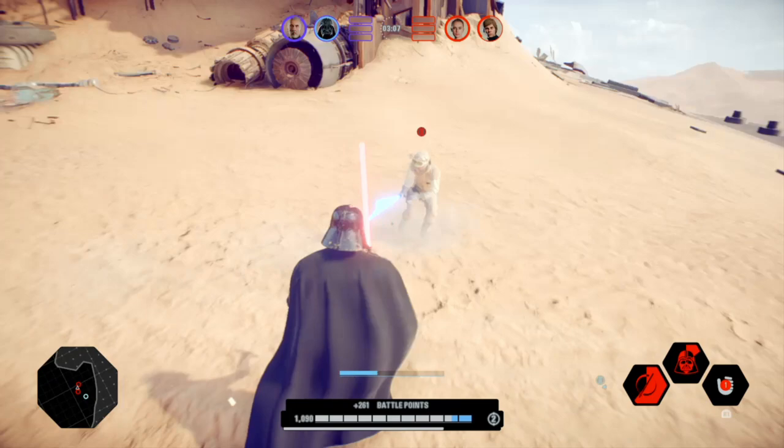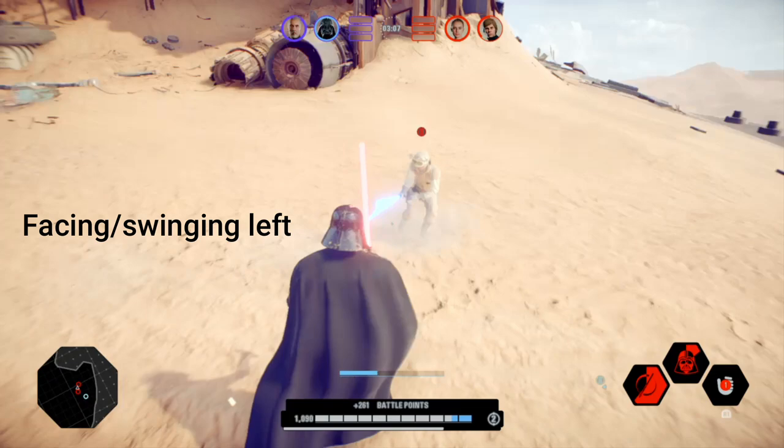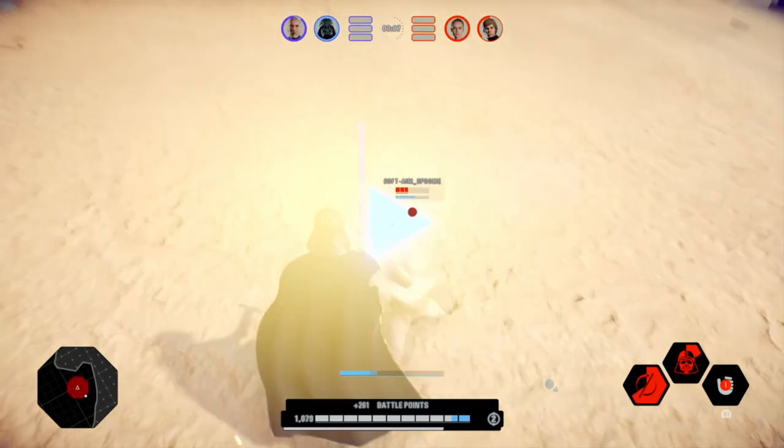I'm going to let you guys watch some 1v1s that I had, but I want you to try and keep in mind some of the things I've gone over so far, like counting dodges, lining yourself up shoulder to shoulder with your opponent, or at least trying to, and swinging and looking to the left once you're initiating your jump attack.